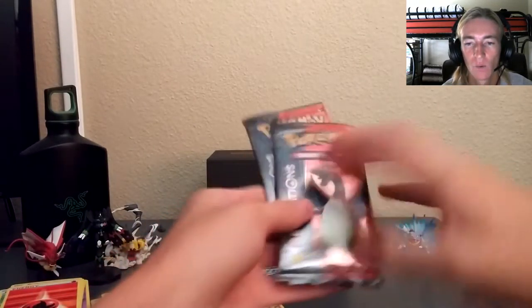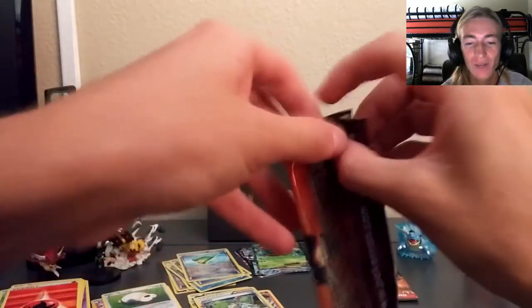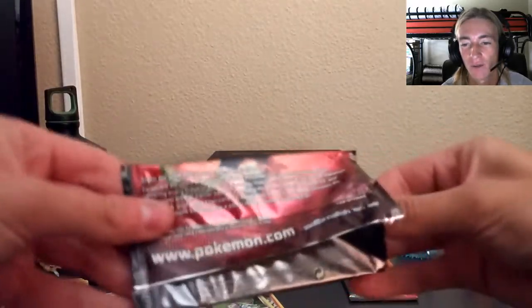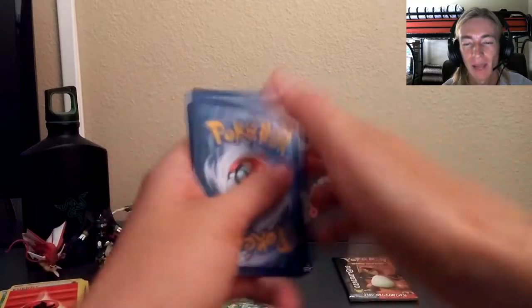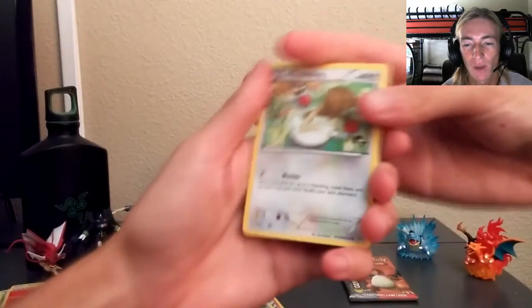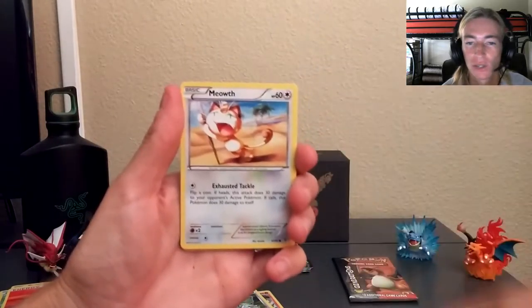We've got two packs remaining. Let's go ahead and pull the same one that was on top. And, yeah, I mean, I don't know. I've gotten so many great cards from here. We got the other Gardevoir that we didn't have, light version of Gardevoir from the RC Series. Now we got both. We've got Meowstic from EX, which was very great. We got Mega Blastoise and regular Venusaur. So that was great as well.